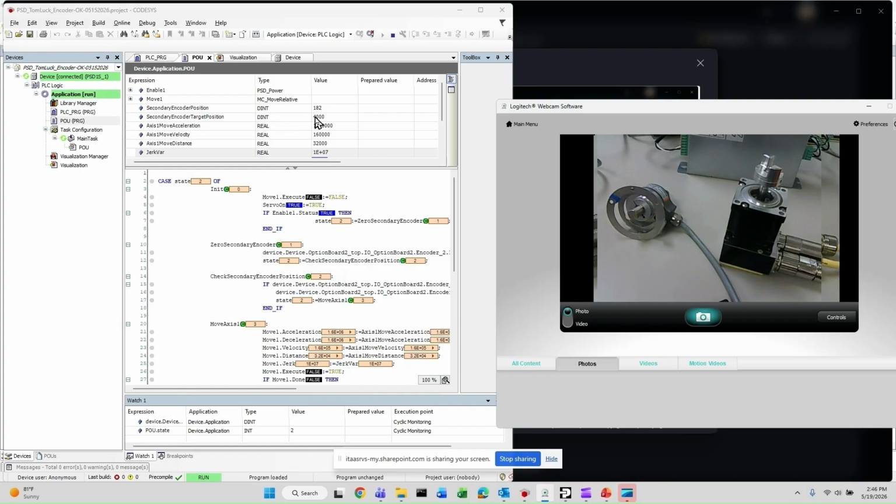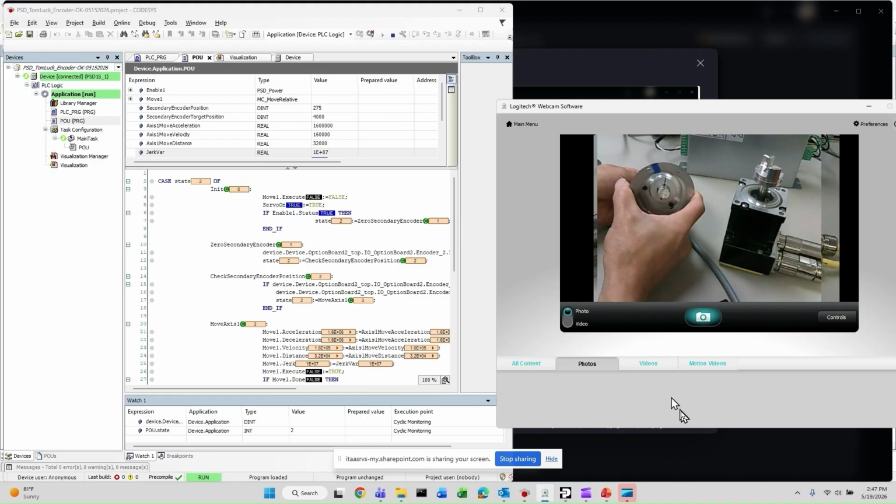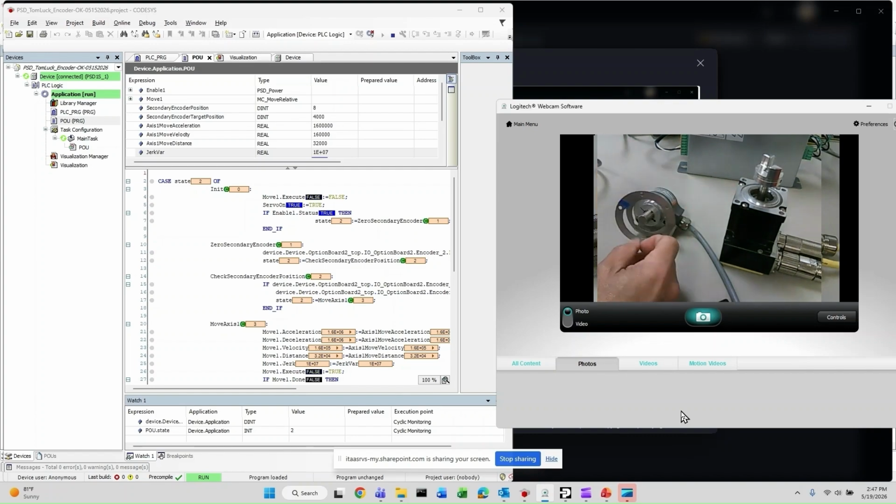What I set up is basically if the encoder counts equal 4,000, then I execute the move to move the motor. So watch this one here as I rotate this. It's coming, it's 1,000-something, 2,000-something. As soon as it reaches here, it's coming up 36, 37, boom, and the motor executes the motion.